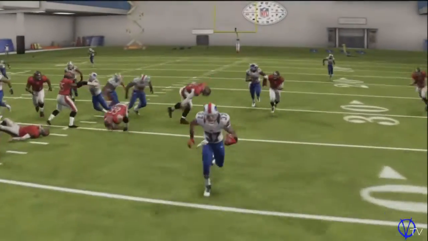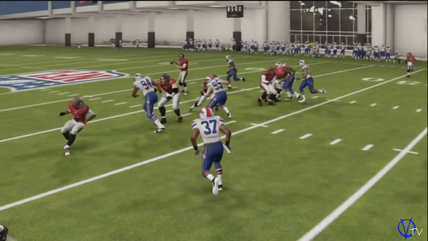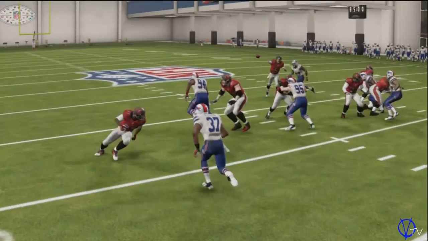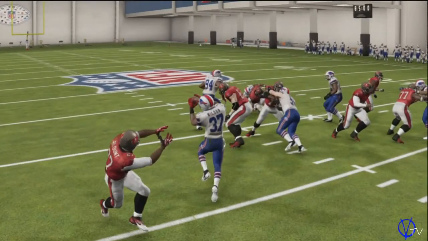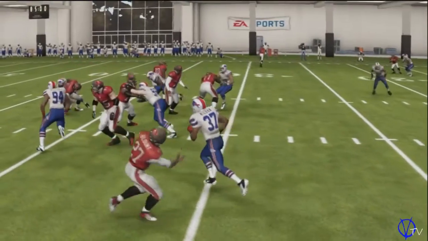Now, what does this video tell us? Well, it tells us that the AI system is not reading the field. That means the AI is bound by programming only, not by player position. They are not reading the field in real time. This video proves the AI will check down even if my player is standing in position to make the interception. They will check down because they are programmed to check down.